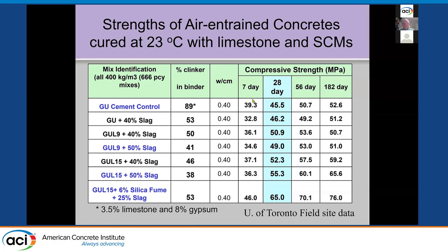Looking at strength data at 7, 28, 56 days and half-year — in megapascals, where 145 PSI equals 1 MPa — at 28 days all mixes with slag have better strength than the Portland cement control. Even at early ages, 15% limestone with 40% slag has better strength than Portland cement with 40% slag, about 5 MPa higher at early ages. So even at early ages, the limestone is interacting due to increased carboaluminate formation.